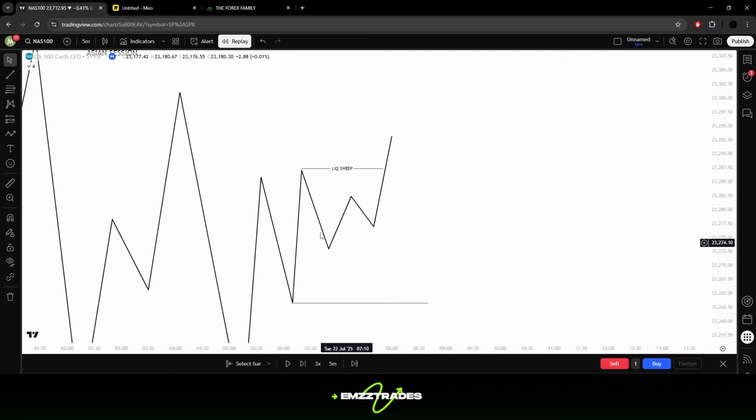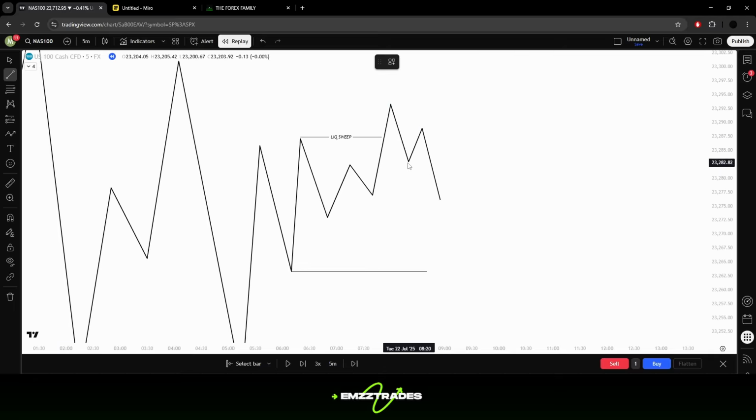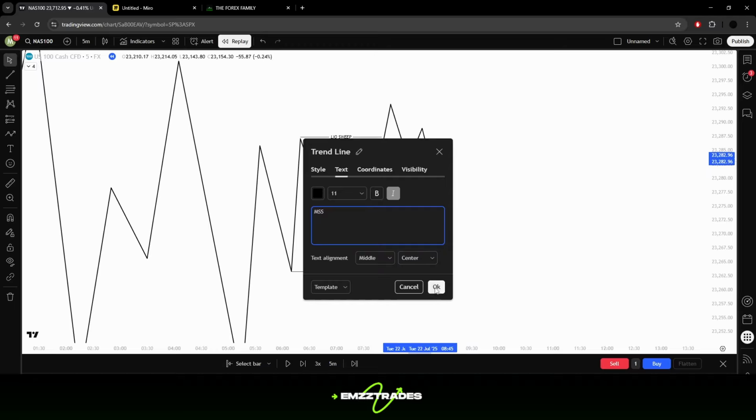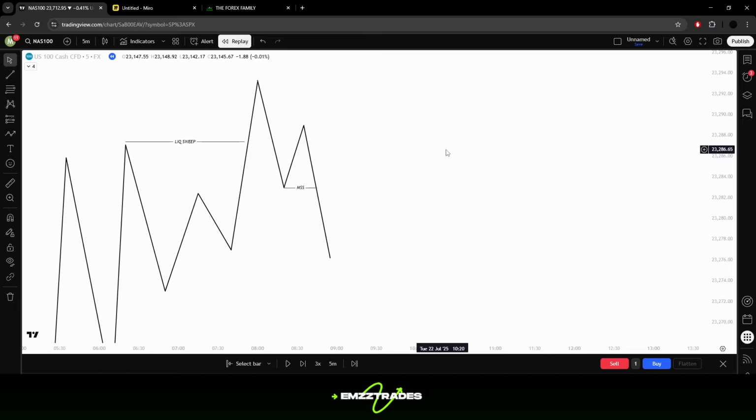And as soon as you get the liquidity sweep, what you need to do now is wait for price to give you that market structure shift towards the downside. As soon as you get the market structure shift towards the downside, obviously with the fractal low, you mark out your market structure shift. Now you have all the pieces to the puzzle. Now you're ready to just enter your position and set your take profit and enjoy the money that you made within the trading.